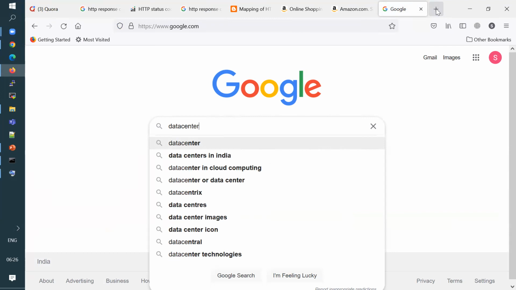Does anyone use a desktop? Yes. Who is using? You are using a desktop, Varsha. Yeah. So what does your desktop comprise of? CPU, motherboard, monitor, and keyboard, right? When I say server, it is just simply the CPU. You got my point, right? Yes. When I say server, it is nothing but your CPU.